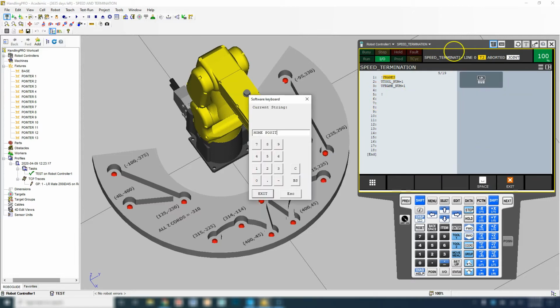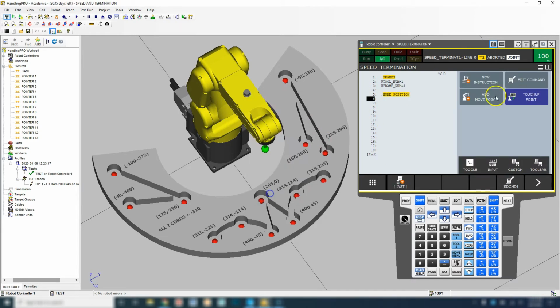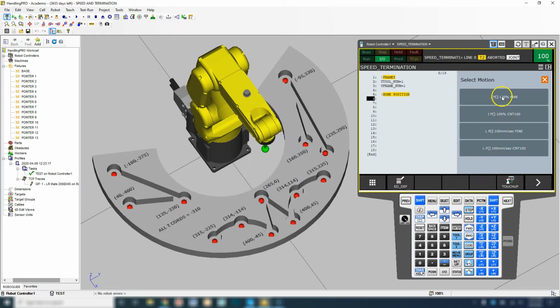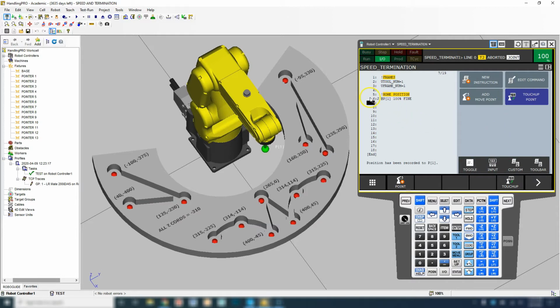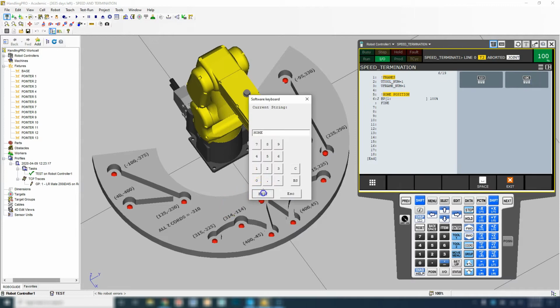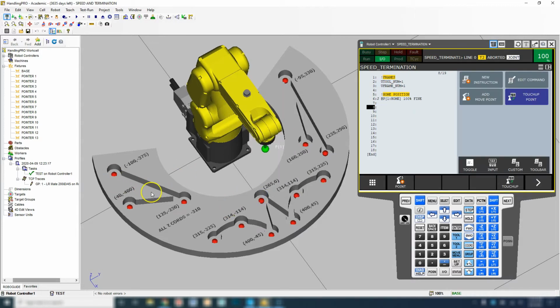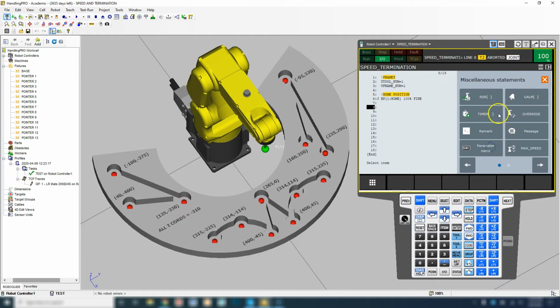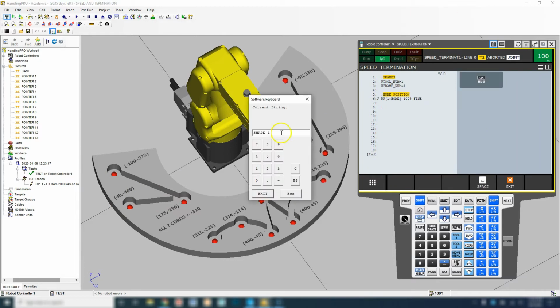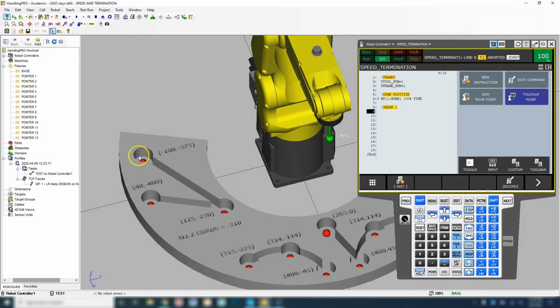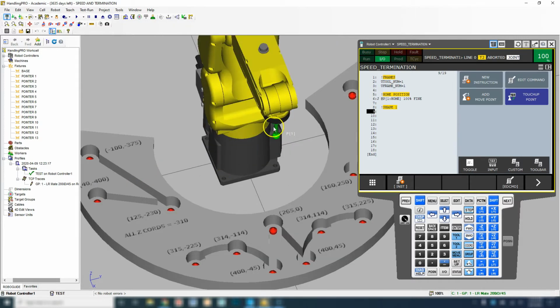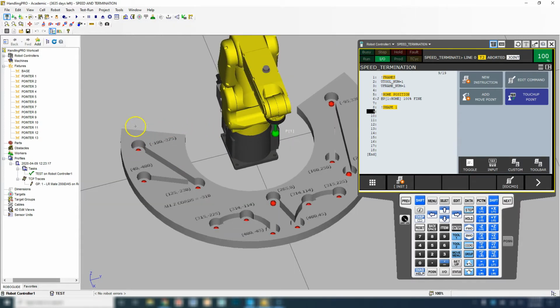So remark. And then I'm going to go add move point. We're going to do a joint movement and to point 1, which we're going to call home. And then we're going to go down to our first shape. So we're going to save these different points, and I'm going to go down to position, and then we're going to go up a little bit. So I'm going to go to a safe position, then straight down, and then we're going to go through this jog, straight up, and then back home again.